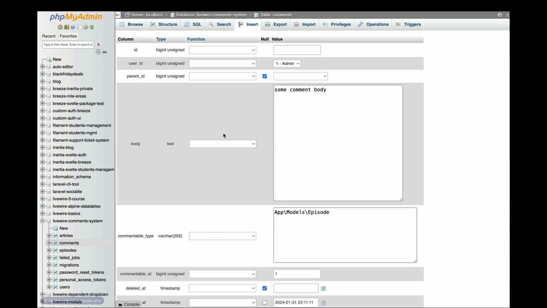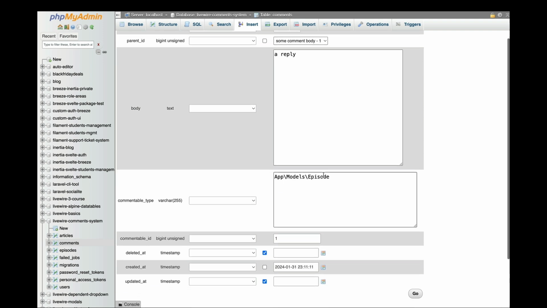I'll copy this, and this is going to be a reply. The body is going to be a reply. The user ID is going to be 1 because we don't have any users for now. The parent ID is going to be 1 because this is a reply for this comment. So we need to set that up accordingly.